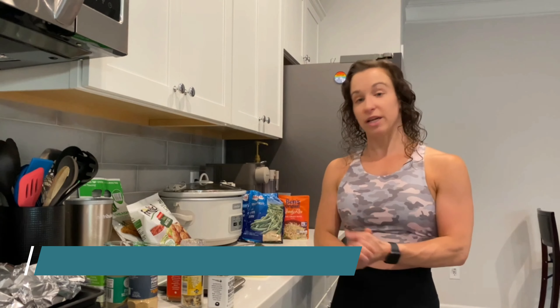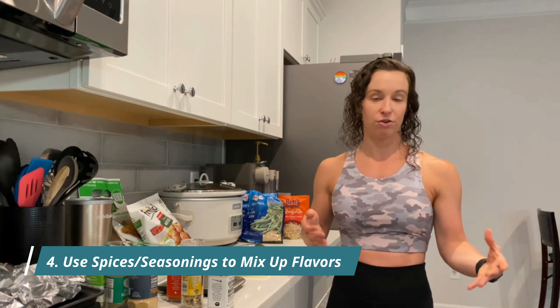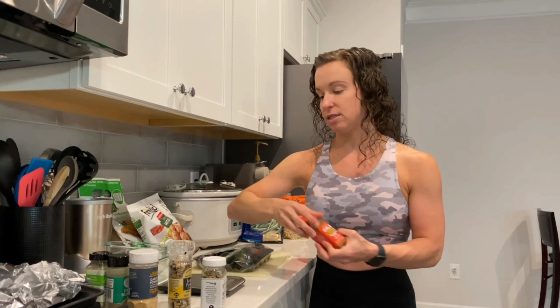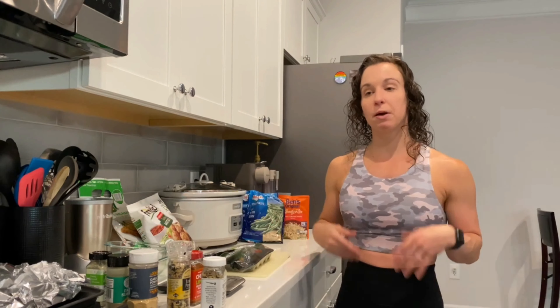My next hack is about spices. Utilizing spices can really help add variety to your foods and encourage different themes for the week. I have chili lime seasoning, everything but the bagel seasoning, lemon pepper, garlic, Italian seasoning, and I just picked up ranch seasoning from Trader Joe's — very good on vegetables. Experiment with seasonings on your vegetables and meats each week. There are like a thousand different ways you can do chicken with different spices and preparations like grilling or air frying.